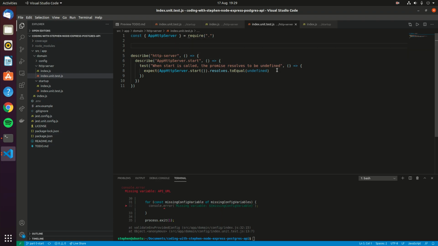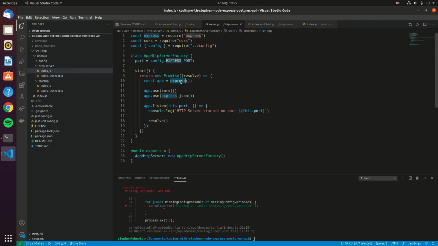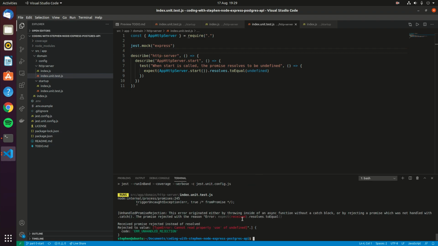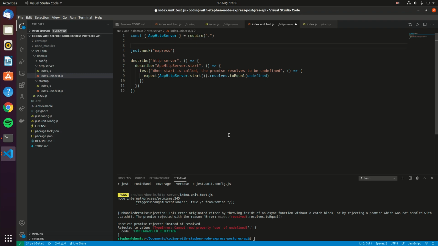pass. What you would normally expect to do with Jest is just do jest.mock, and then you do express. But the challenge with Express is that the import from Express is both a function, and it also has additional properties on it that are associated with that function. So when automatically mocking it with Jest, this won't actually work as we're expecting it to, which is a little bit annoying. So what we need to do is mock out Express in a slightly different way than what we would do here.